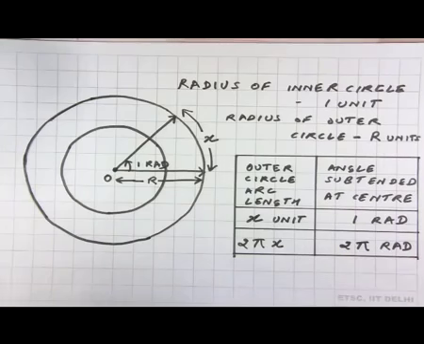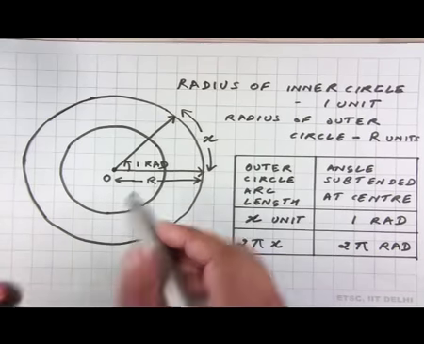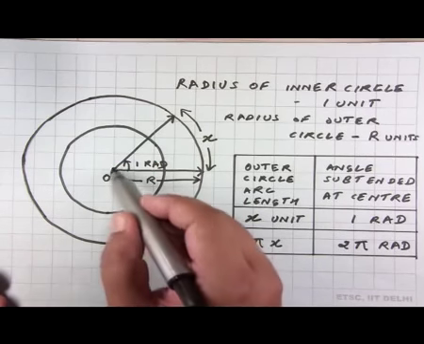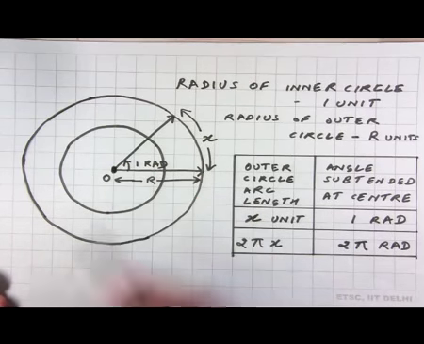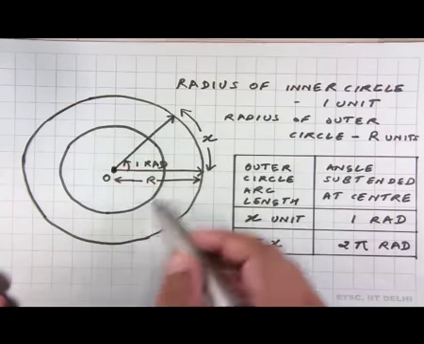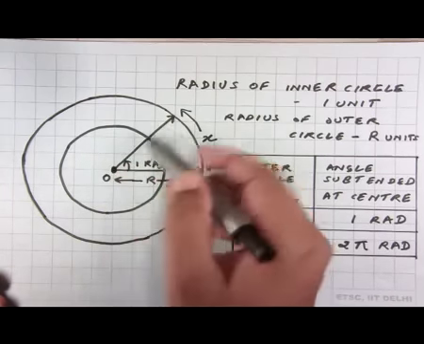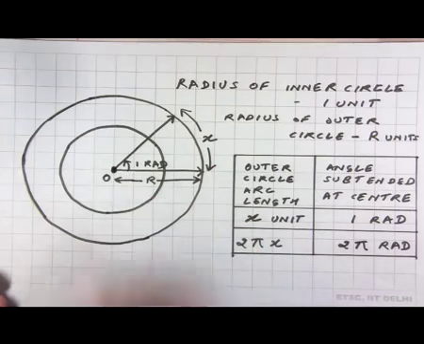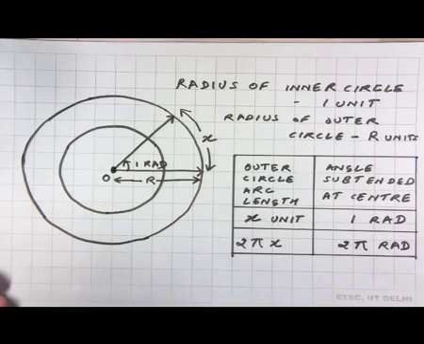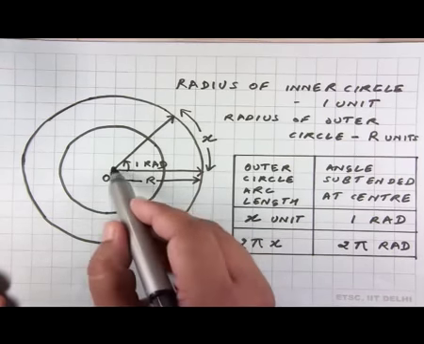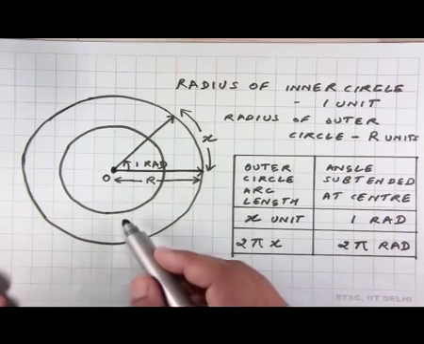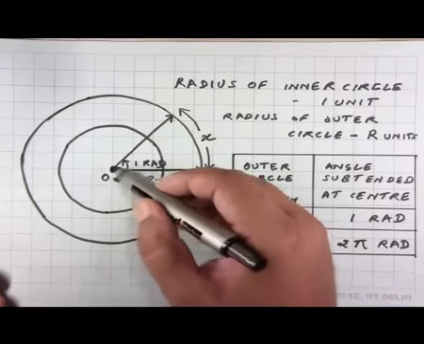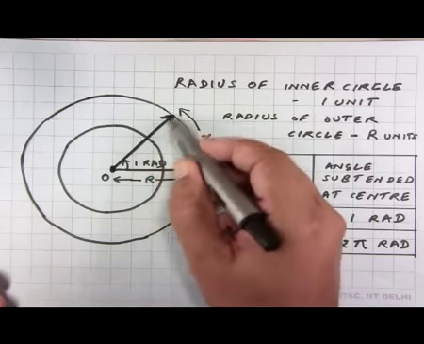Another related question that might come to mind is, as you see in this figure, there are two concentric circles. So, one is this circle with the smaller radius, and the other one, the outer circle, has a bigger radius, and both of them have the same center at this point O. And let us say that we have a ray here, so this particular ray, and we rotate it in the anti-clockwise direction by 1 radian. So, that the ray now comes here.